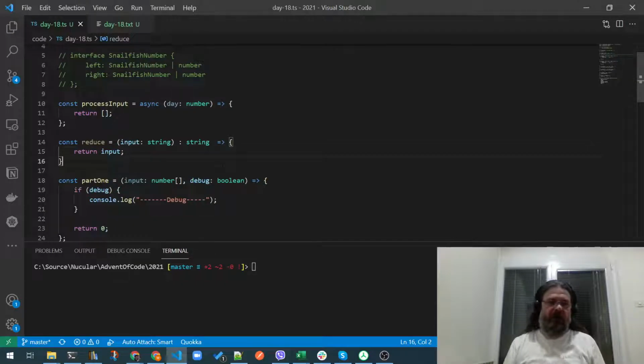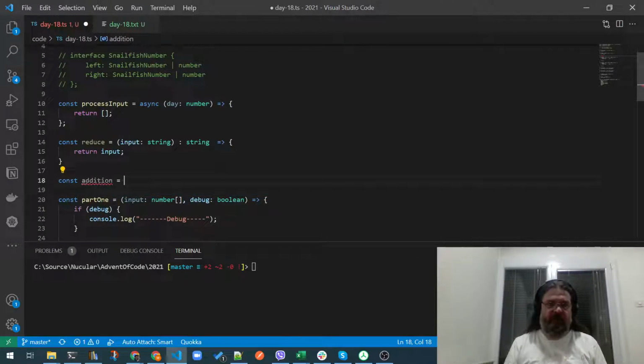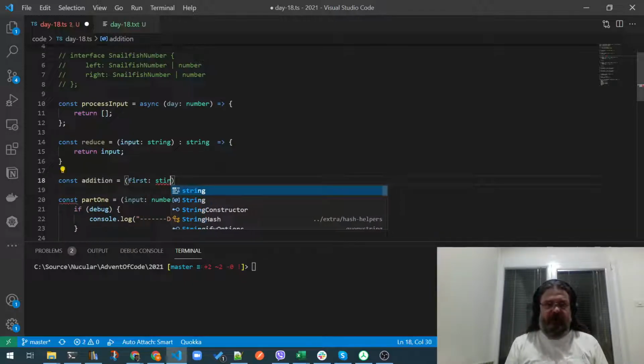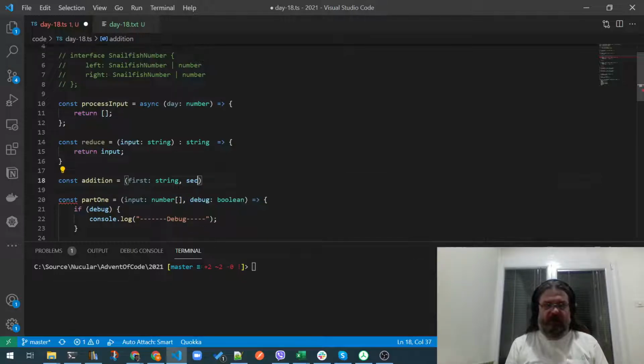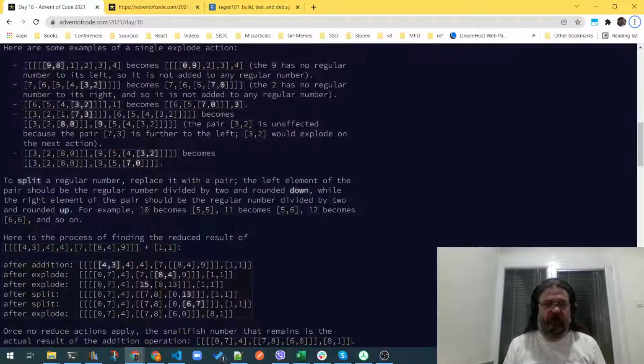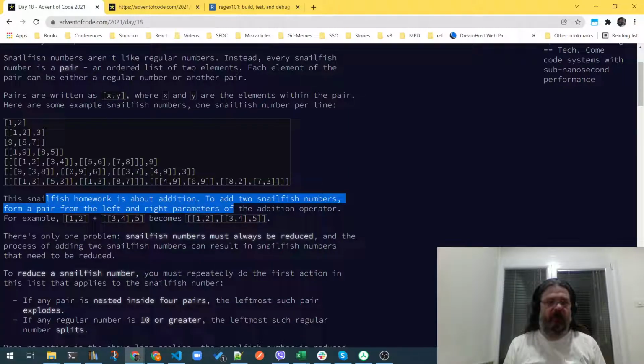And then we will need to do addition, and that will be kind of simpler. First, which is a string, and second, which is a string, and it says that the addition of two numbers forms a pair from the left and the right parameter.